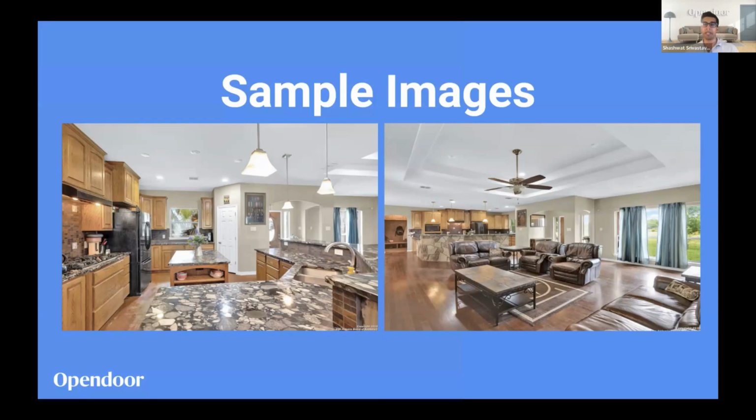This is one of the big use cases that we have of computer vision, where we actually pass in images like this, and we get back a structured feed of these are the kitchen features, these are the bathroom features, and things like that. And then we feed that into a machine learning model and use that to make better predictions on the values of homes. So this is one of the first use cases of computer vision within the industry that I wanted to point out.